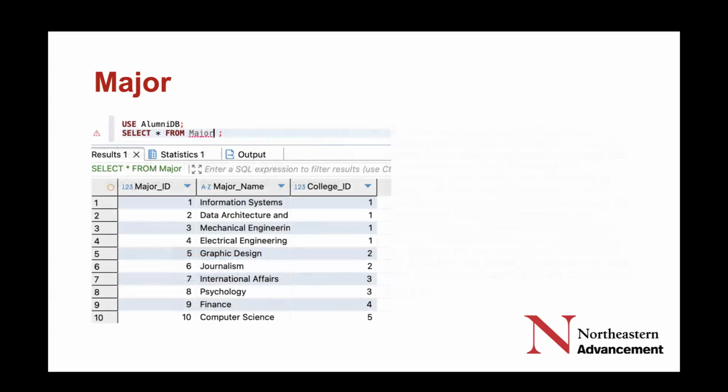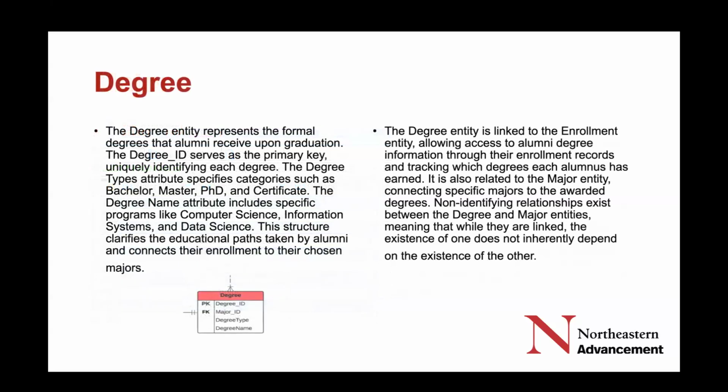So this is the data that we captured for major, which basically has major ID, the major name, and the college ID. The major ID signifies the ID of that major. For example, take the major named information system. You have the ID. Data architecture, you also have an ID. And you have a college ID, which shows the geographical location of where that course or program has been taken. So the college ID represents that. And you have another one, computer science.